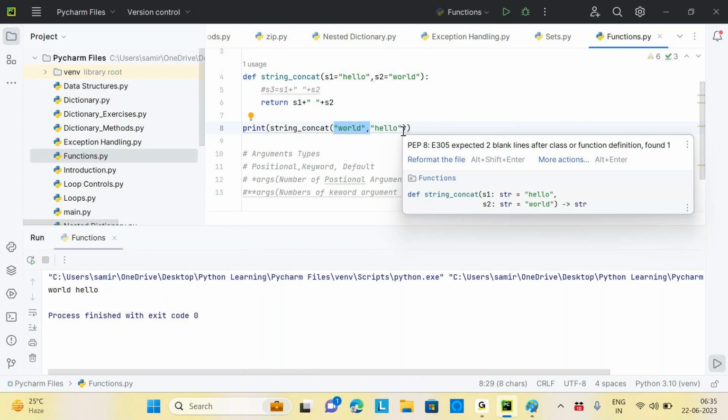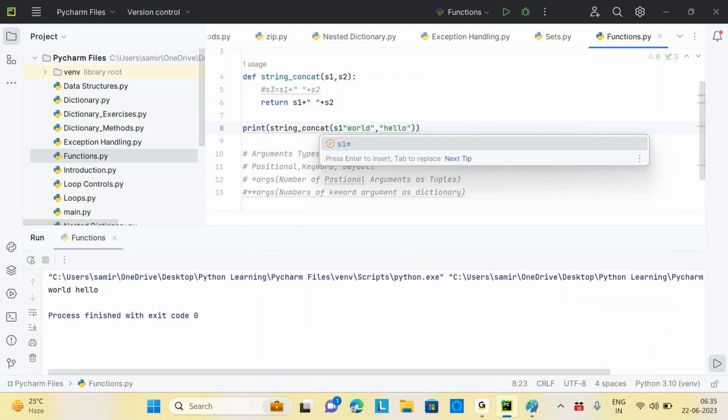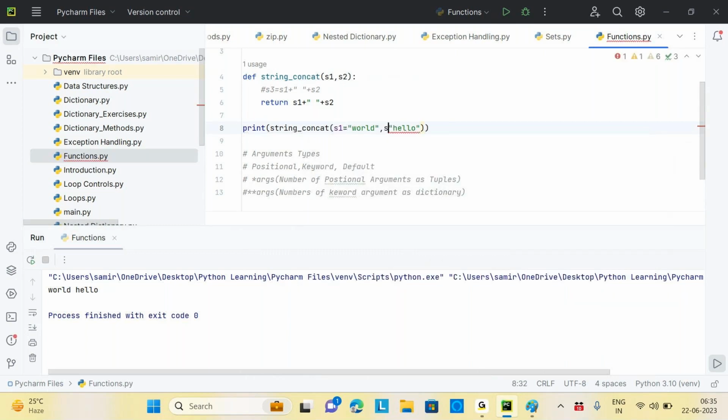So how do we tackle this? Let's create it like this. I was just testing you here. We can define S1 equals world and S2 equals hello.